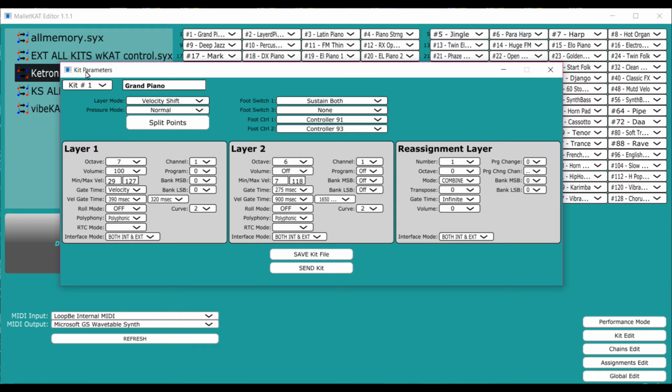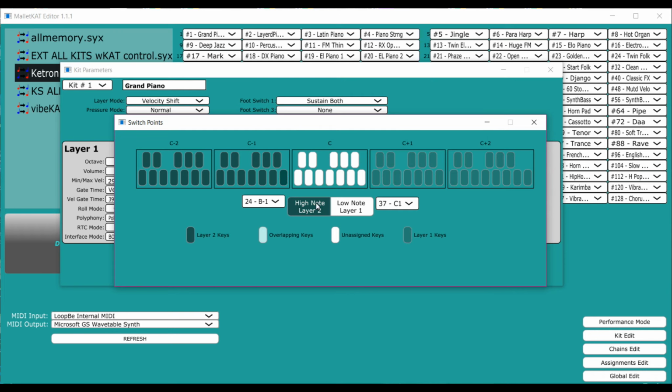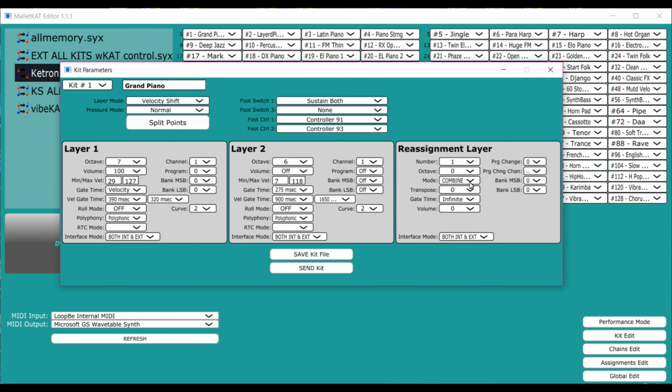Remember before when I showed you that special split mode where I would have, let's say, here on layer 1, I would do this, and on layer 2, I would do this, and I would assign the reassignment here. So we have 3 different assignments all on the same layer. Another way to use the instrument is to have it in replace mode. Replace mode gets rid of the layer 1 and instead uses this on top of the main layer. You still have the ability to use layer 2 and the reassignment together when you use the double mode.